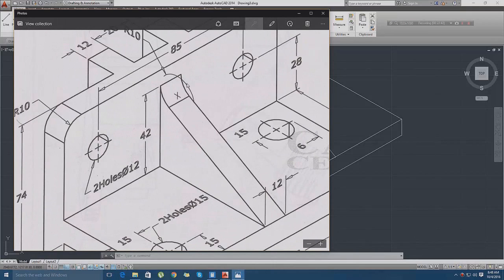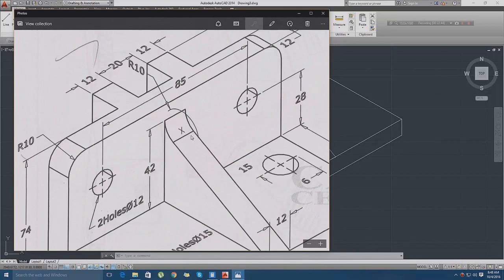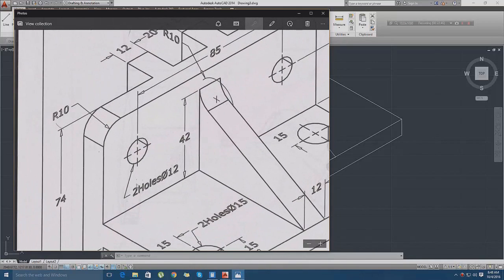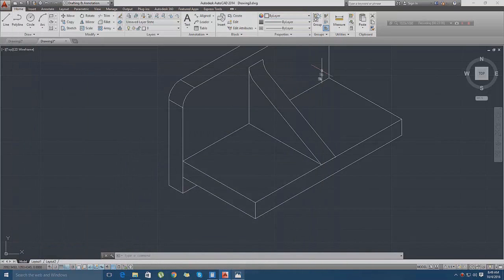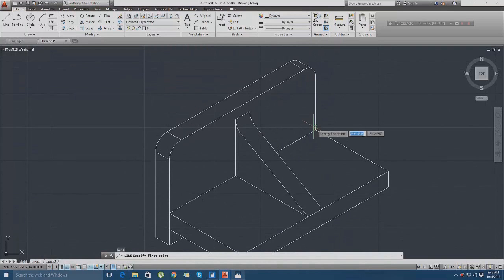So here it's clearly mentioned the two holes, which is the distance from horizontal, which is 85 mm, and the height is 28 mm. So I'm going to show you how to draw this. Just 28, and make a line by this.